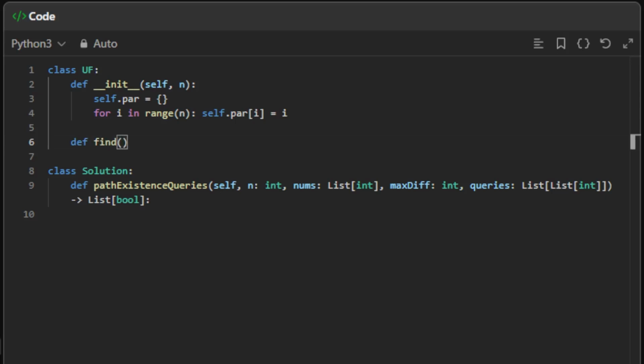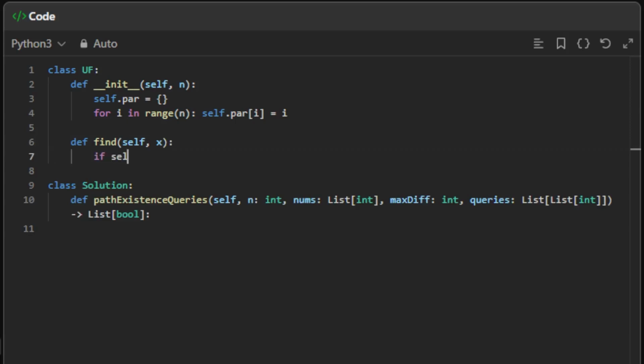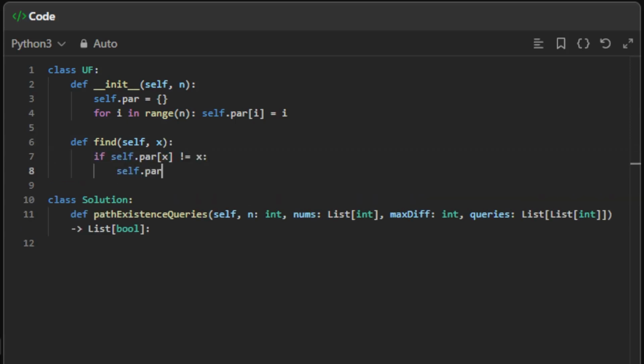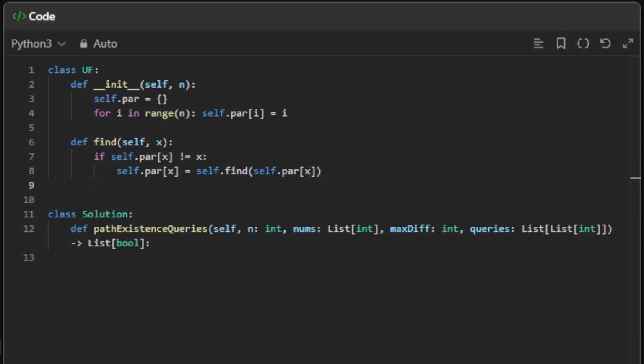Let's start with find. Here we use self and some number x, and we can say if self.parent x is different from x, then self.parent x is equal to self.find using self.parent x. Okay, we go up one level. And after doing this, we can return self.parent x.